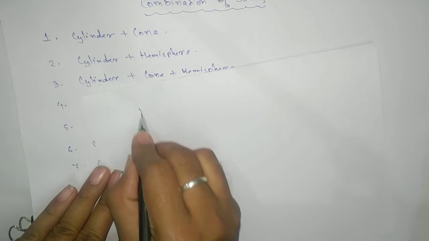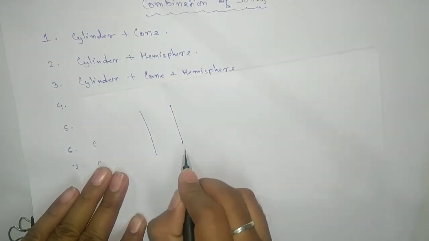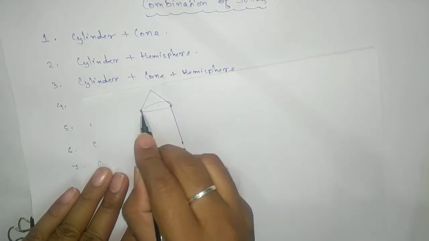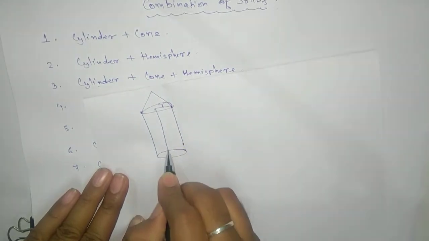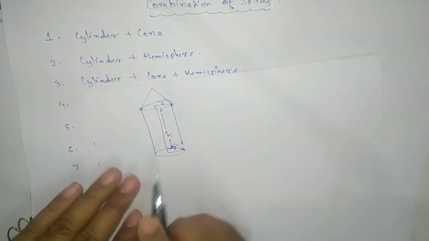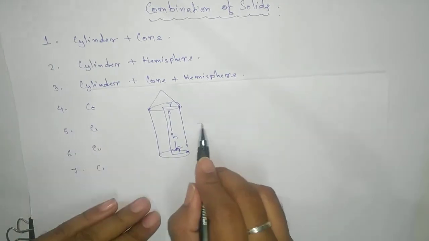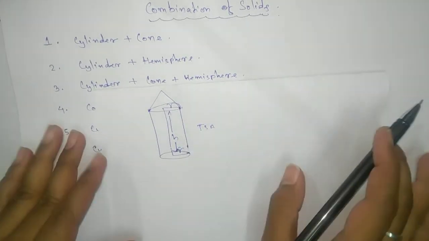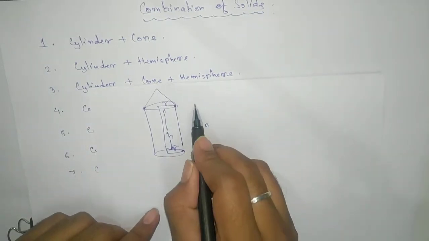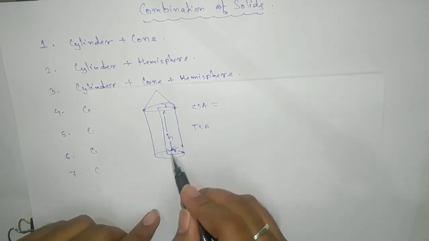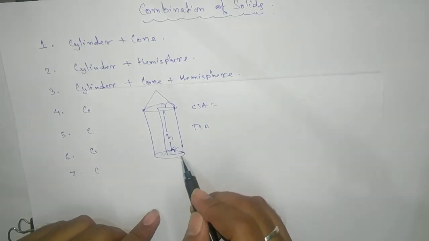Now if I take the first one here, that is your cylinder and cone. Here if you see the figure, you can see the radius, and here you can see the height. Now if I ask you to find the total surface area, the curved surface area and the total surface area quite differ. We'll see the curved surface area also. So let's find the curved surface area. That means this will be excluded. We're not going to add them.